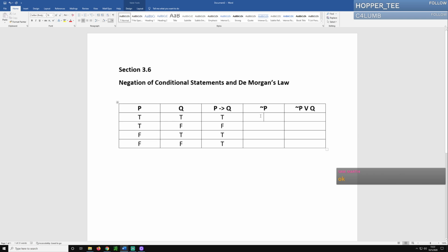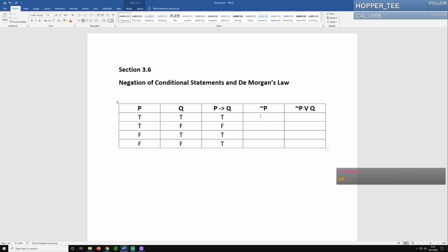Okay, so what we want to see here is I put in not P or Q. What I want to talk about specifically is whether we get the same truth table for not P or Q. If we get the same truth table, we should be okay, and these two things are equivalent. If we don't, then these are not equivalent.